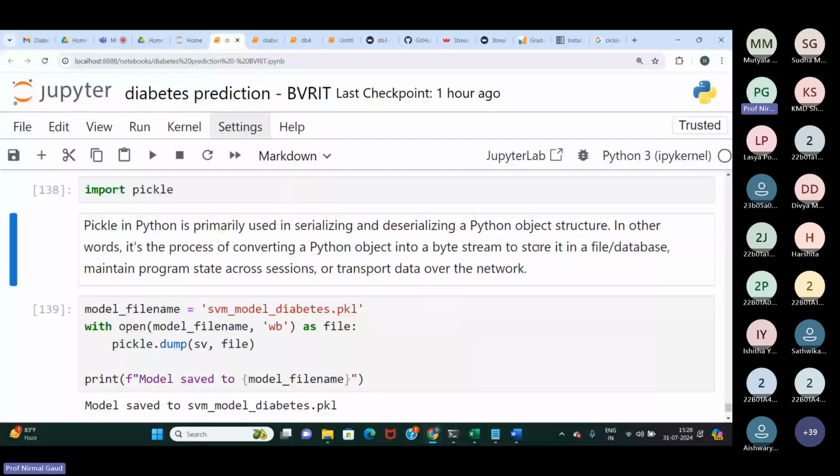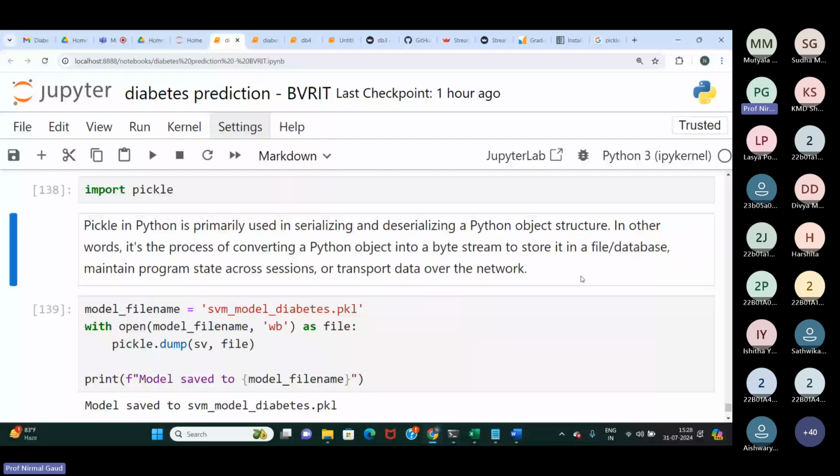I need to save your trained model into a file format that should be understood by your machine, a byte stream to store in a file or a database. So I'm saving your model in a particular file format.